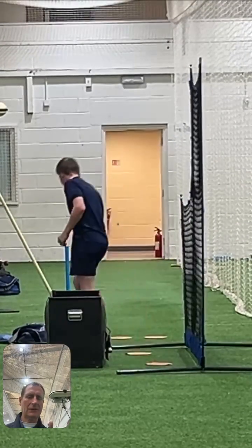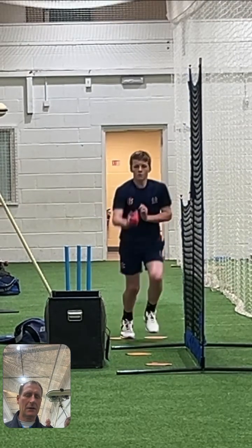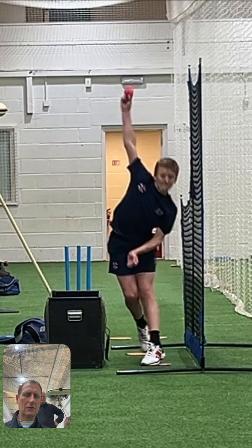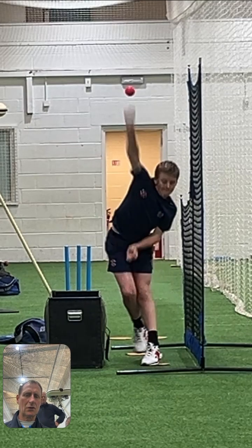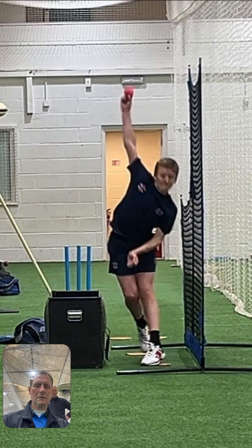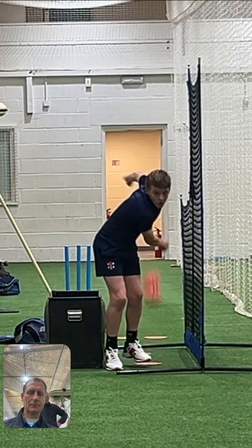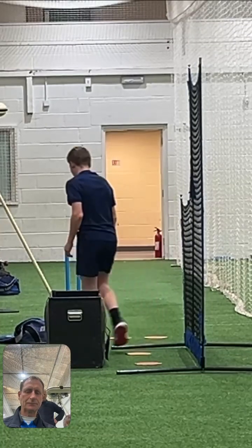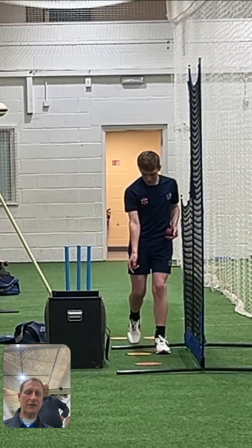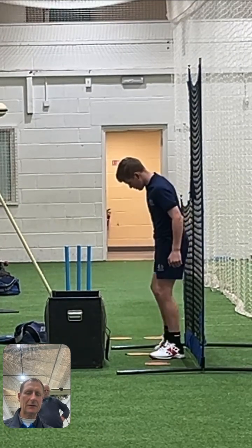Because your feet get crossed, you can't drive over that front foot. Look at the next one — that's why those spots are a real good indication for you, to make sure we land on them. Back foot slightly crossed. It's better, but we've got to make sure those feet aren't crossed, because I need those feet open. This will be interesting to see on the next one because you've shifted them.